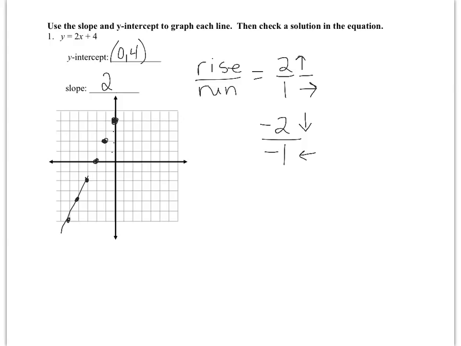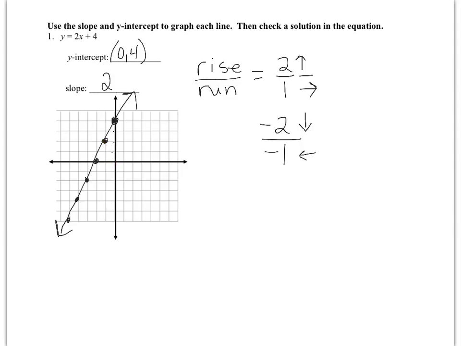And we didn't even have to make a table of values or really do any math at all to get that. Every single time you graph a line, you can, however, check an ordered pair to see that it works. And I wouldn't check the y-intercept because usually your y-intercept is right. It's oftentimes that you graph the slope wrong. So let's say I take this ordered pair right here. This ordered pair is (-1, 2).